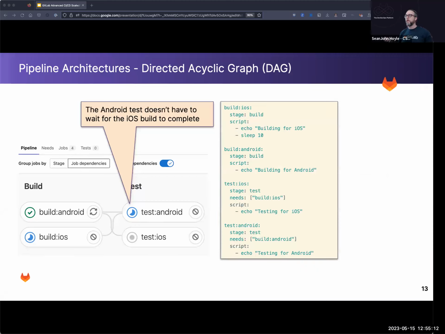And this is kind of what it looks like as an example of using the needs keyword. You can define the job relationship, and if GitLab knows the relationship between the jobs, it can run everything as fast as possible and even skip into subsequent stages when possible. So in this example, you have an application to point towards Android and iOS. If those aren't dependent on each other running, you can create a needs keyword here and speed up the total pipeline. If the Android build completes faster than the iOS, then it can move on to running all the tests on that build binary instead of waiting for both of them to complete.